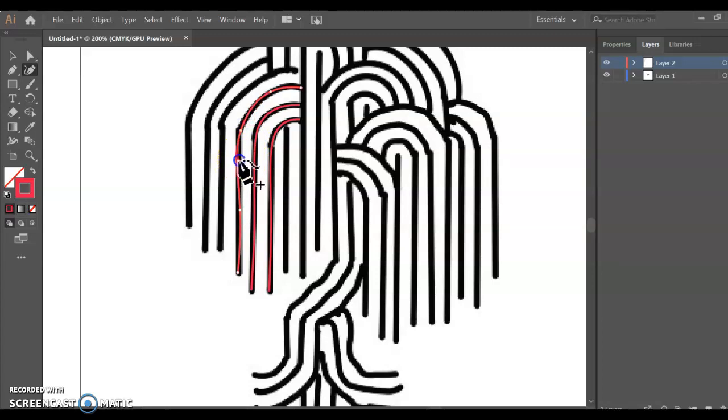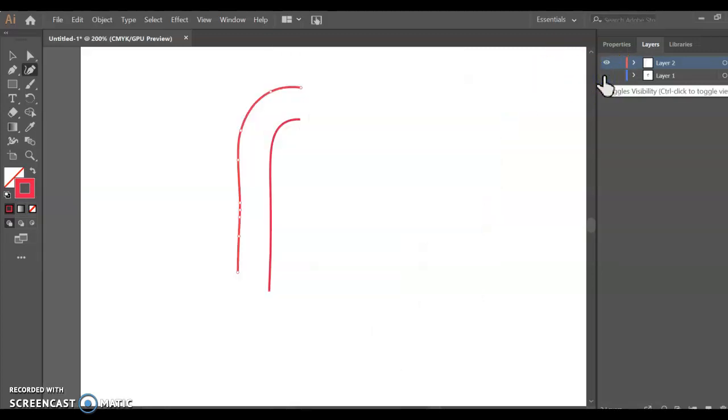And then I might even here say, look, I actually want to bring that in a little bit more. And here I want to bring that over a tiny little bit more. And I can keep adding little paths and just sort of subtly moving this over to where I want it to be. And then if I turn off, you can see that I've got those layers there.